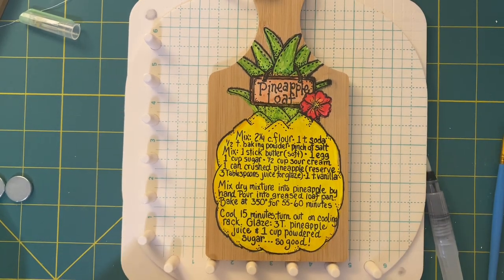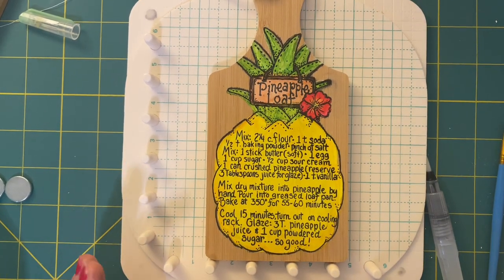So I wanted to do a little mini tutorial with you and do my first project share. I have this super sweet pineapple loaf cutting board, and I made this to go on my tiered tray in my kitchen because I thought this is going to be so cute after the 4th of July to do kind of like a little tropical theme in my kitchen, and I'm super excited.